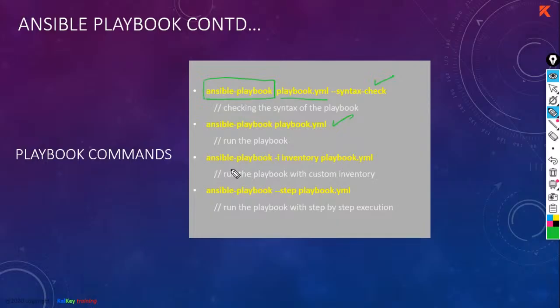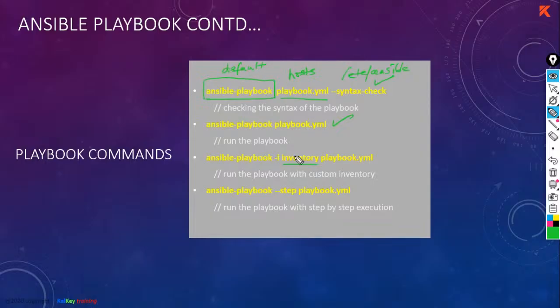Or maybe you want to specify a particular inventory. Here, by default, it is hosts, and that is available under /etc/ansible/hosts. This file is the inventory file by default.